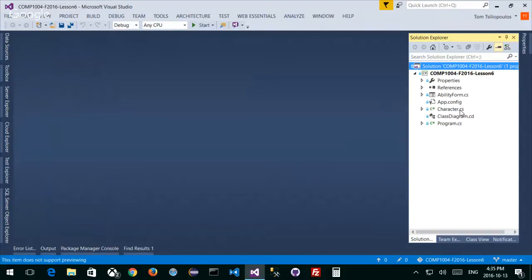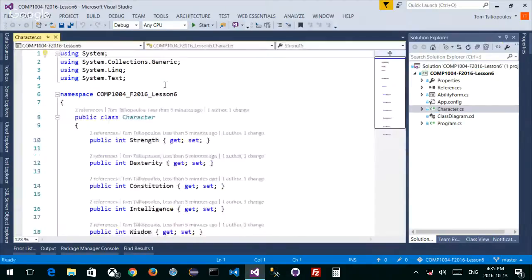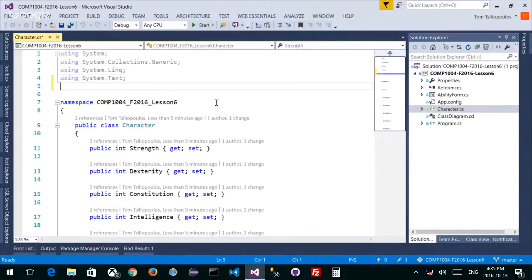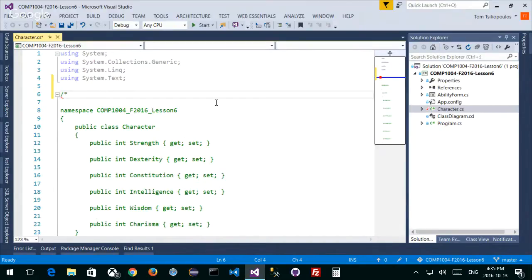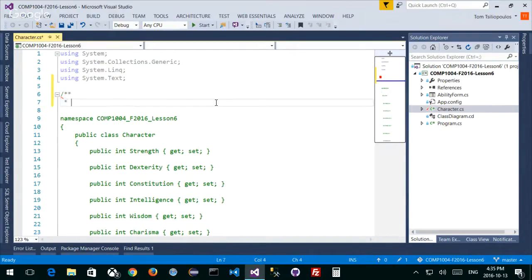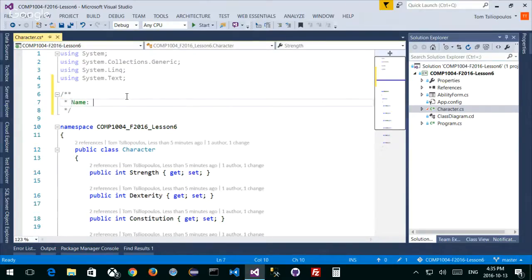character.cs, yeah? We don't have any comments in here, so let's add in a comment. I'm going to say something like a multi-line comment that's going to put my name and all that stuff in there. I'm going to use 2 stars so I can continue the multi-line comment, and so the name of the developer, right?